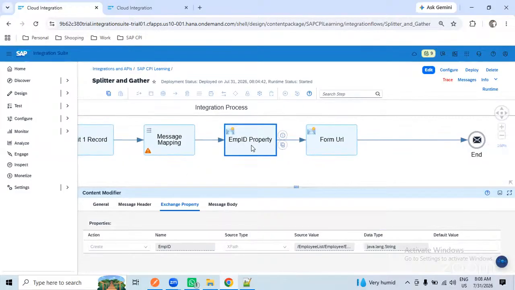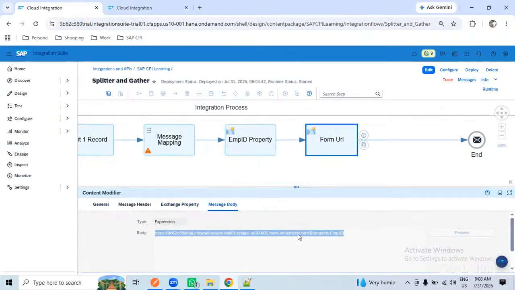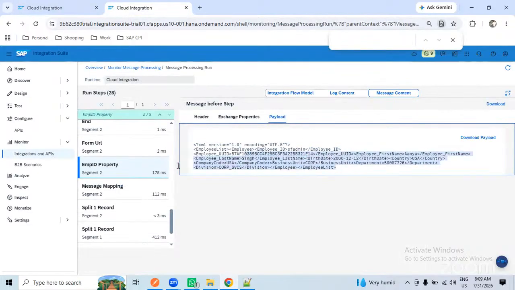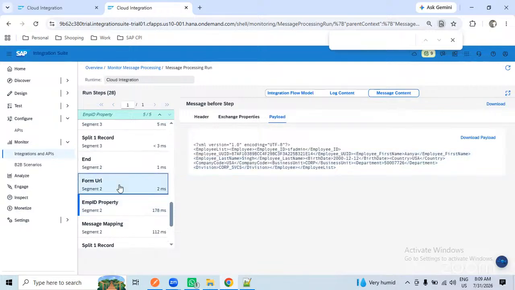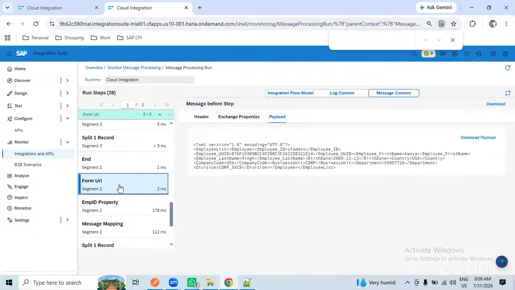Once we store the employee ID, we form a junk URL in order to send the data to the client system. This is not the actual URL, but a URL we created by appending the employee ID at last. So we got these employees. After that, we are storing the properties. Where exactly can we see the properties?